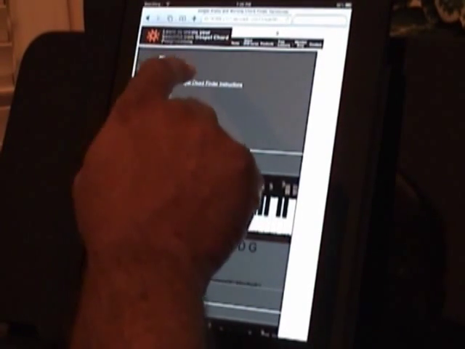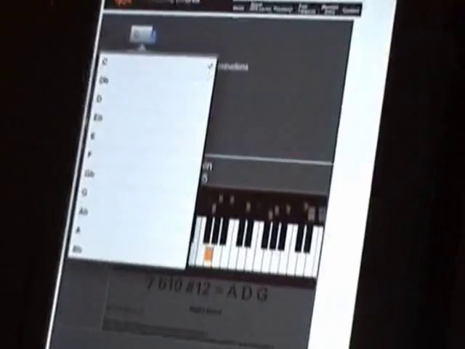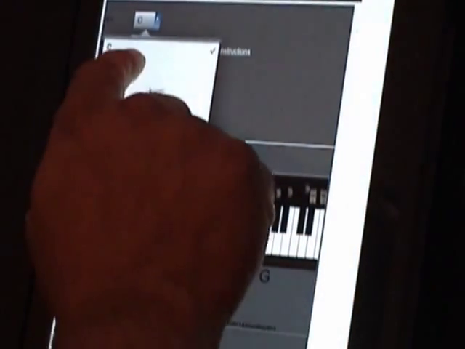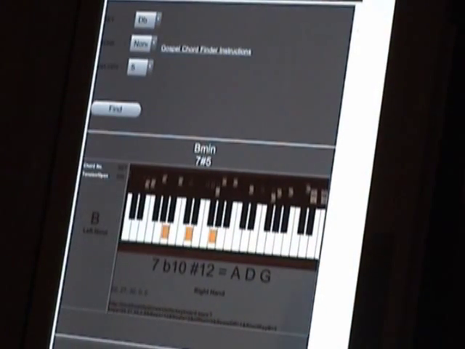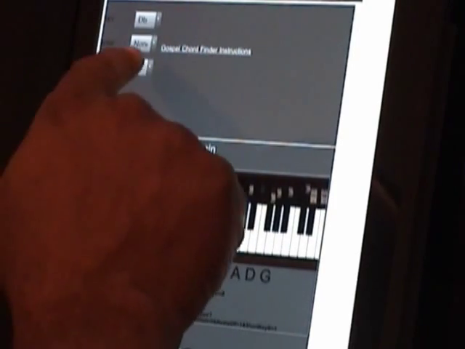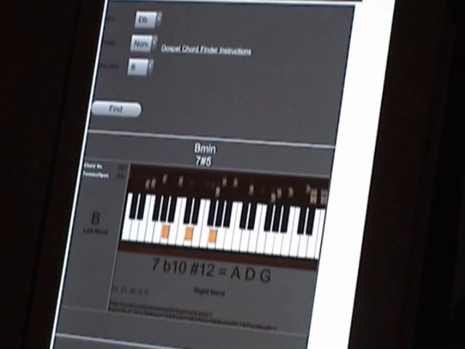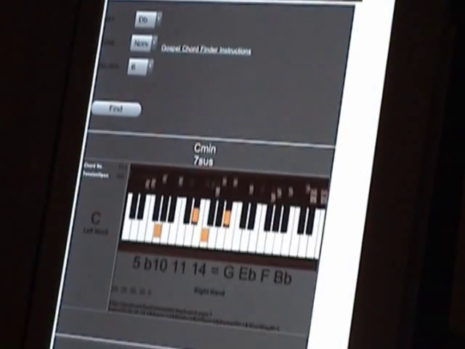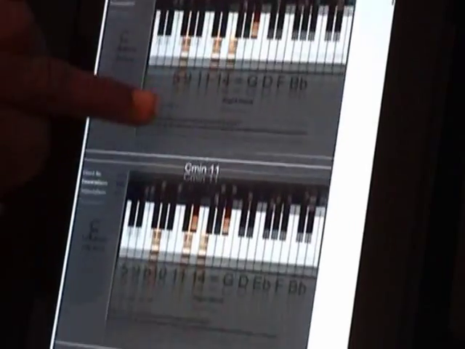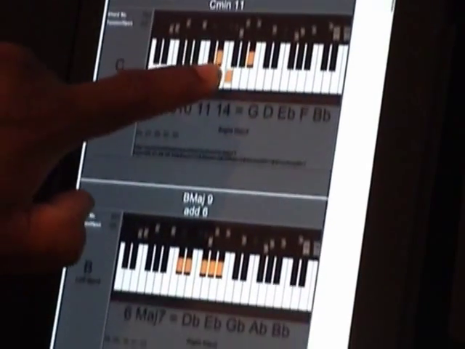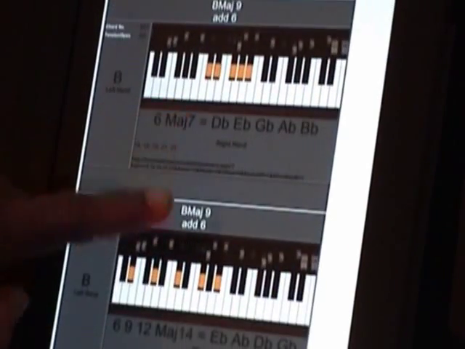Say I was in the key of D flat. I can just tell it, okay, I'm in D flat, and the melody note is, okay, a 5 or a 6. Say 6. What are the chords I would play? Now, a 6 in the key of D flat is a B flat. So it's going to come up with a list of probably 30 or 40 more chords that I can choose to harmonize on that 6. You see, all of these chords have the B flat in the melody note.